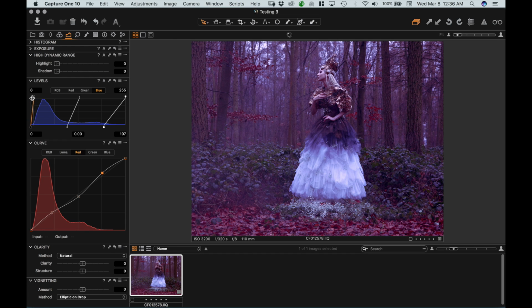So your input level, which means basically that if I go right, you can see that the blues are being enhanced and added to the shadow area. And the opposite happens. So if I go and reset this, and now if I bring it in here, it's taking away blues from the highlights. So it's basically like an inverse effect if you want to think of it that way.